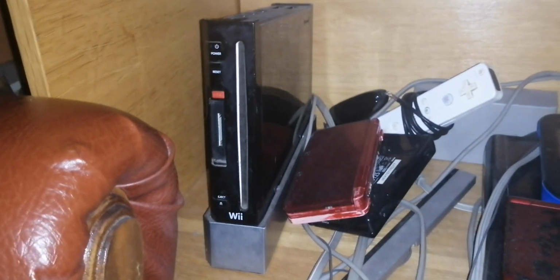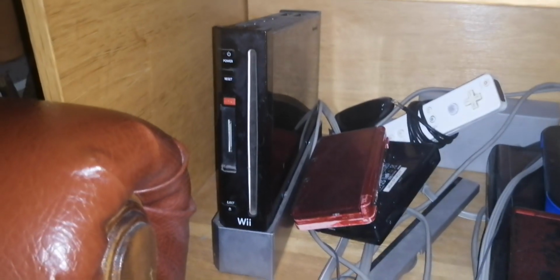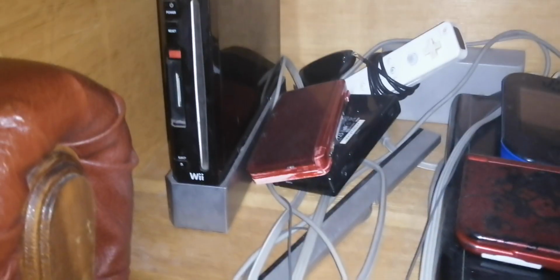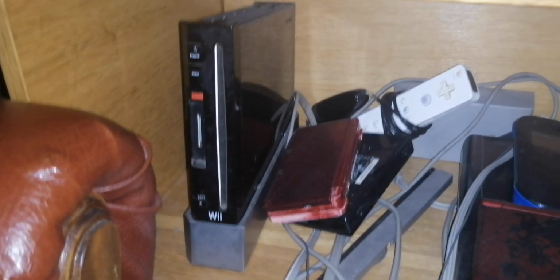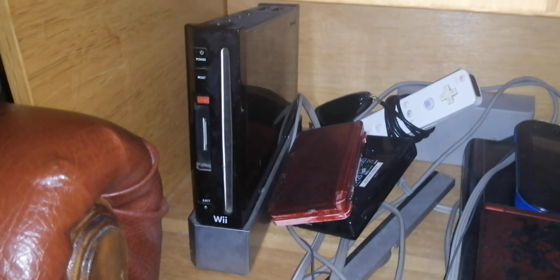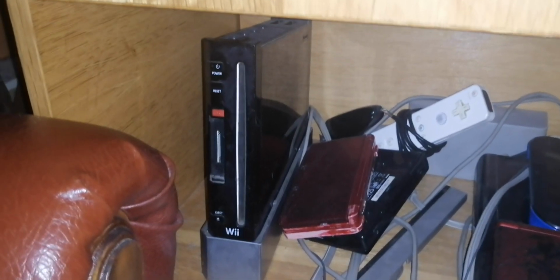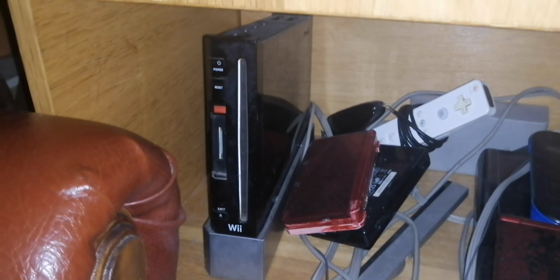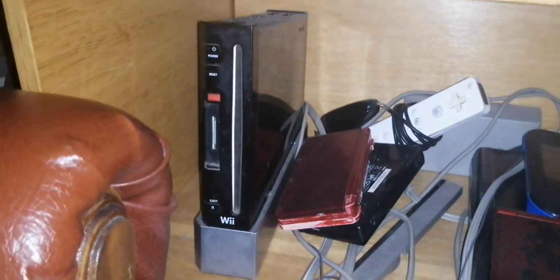Probably the Wii is broken inside, I think. Or maybe the charger is broken, because it doesn't work anymore. Probably it's the charger plug for the cable, the charger plug for the Nintendo Wii. I think it's broken. It's still new, but I think it's not working anymore with the console.